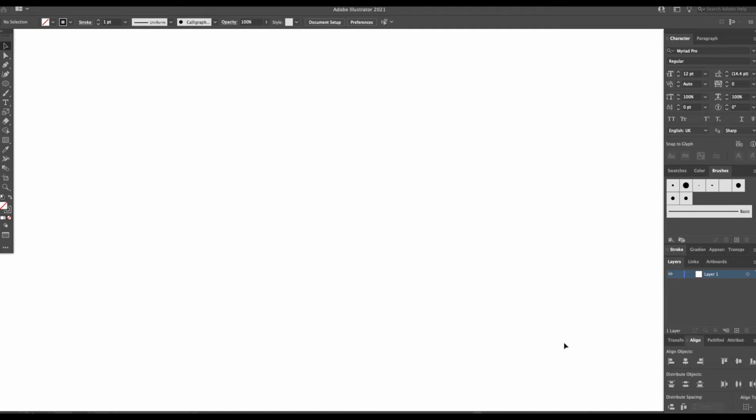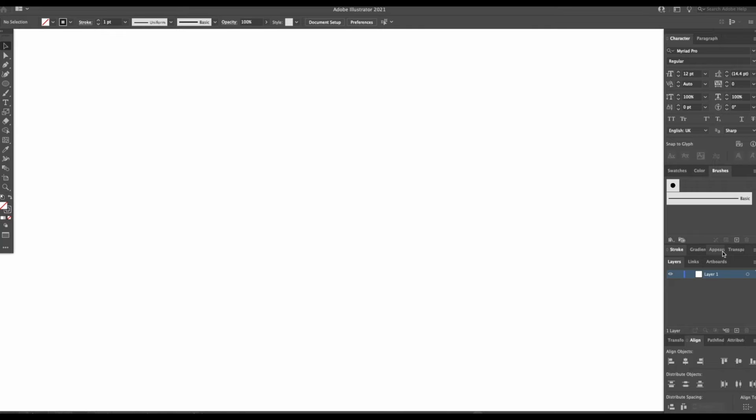If you're not using a graphics monitor and a stylus, or if you are but you just want more control over your brushes like I do, then what we're going to do is we're going to go ahead and create an artistic brush. Now I'm just going to go ahead and delete these out again just to keep it clean over here so you can see what I'm creating. It will always by default leave you with one of each brush there. You'll never be able to remove those. So what we're going to do now is we're going to create a new artistic brush.